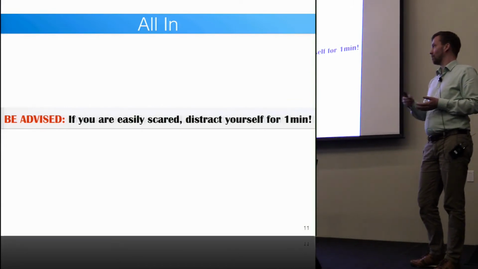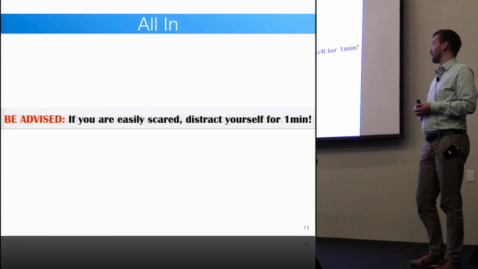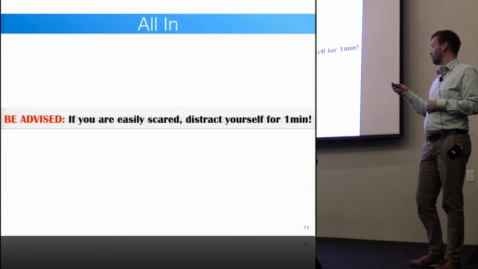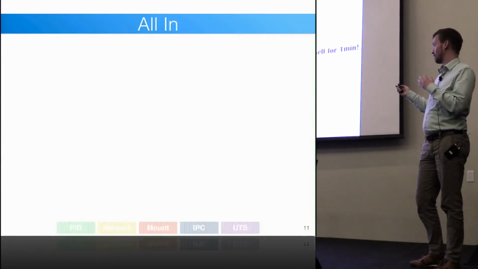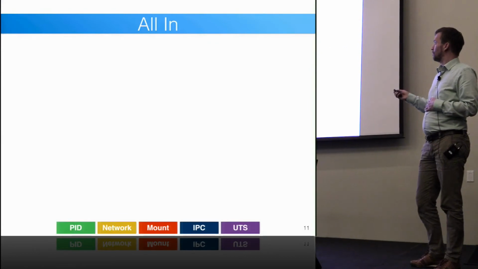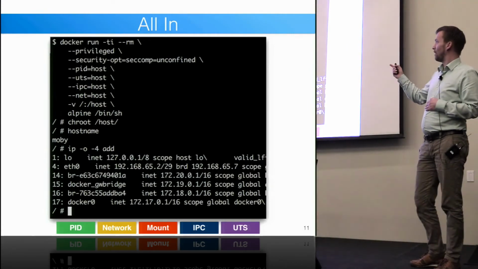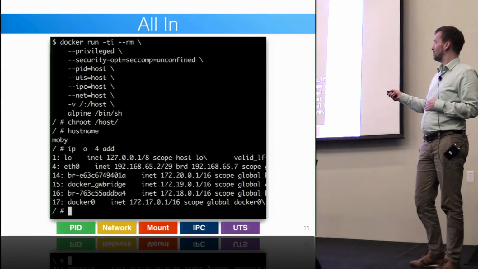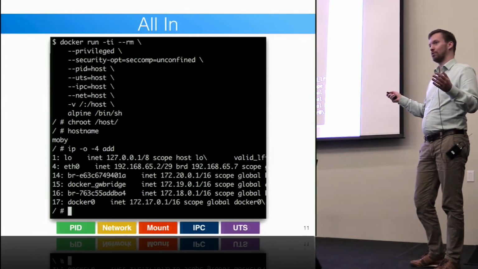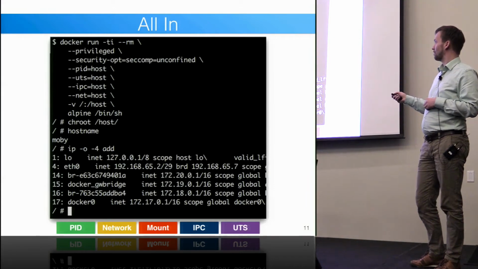And now if I want to get all in, so to speak, so if I want to go into the namespaces of the host, I can do this, but if you're easily scared, maybe you want to look away because this looks scary. You can just use all the namespaces that I showed before and run this command like this. And with this, you will get privileges to all syscalls. With this, you won't be constrained by any syscall, so this is like seccomp rules.